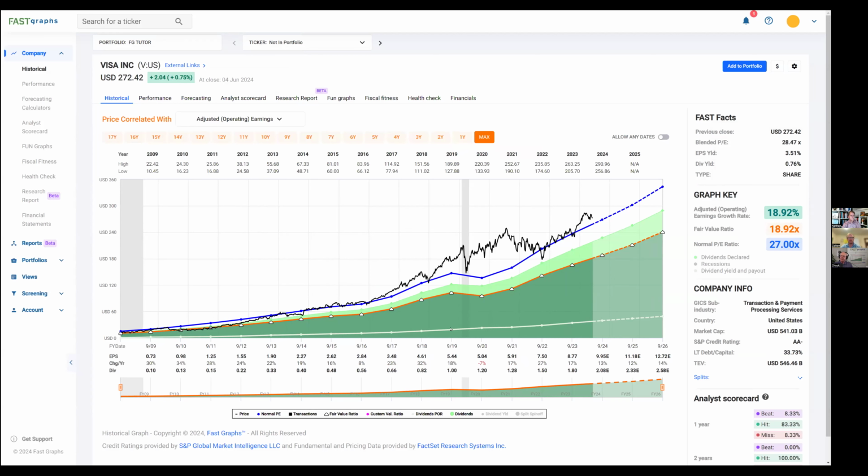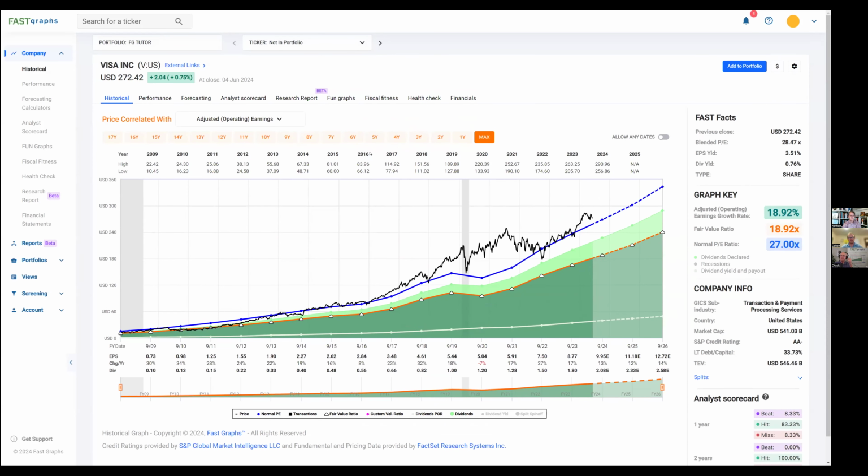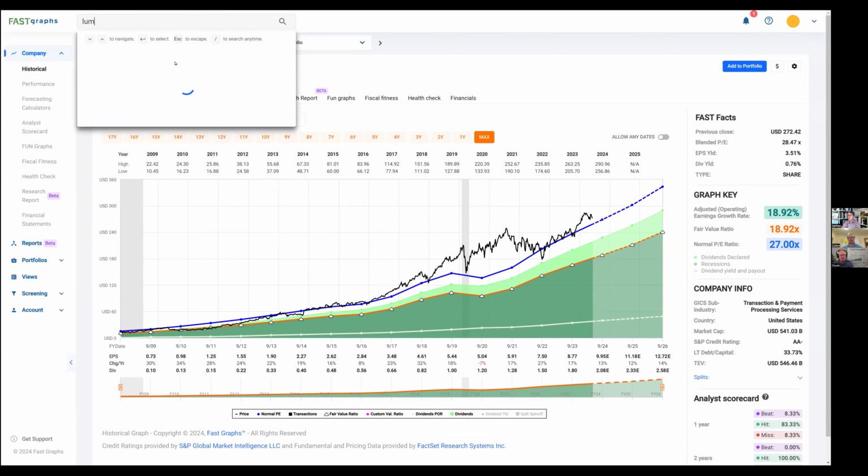I see a moderate payout ratio here, 18 to 20%. It's still a growth stock, has a relatively low yield. Part of it is because the price is so high, so obviously that lowers the dividend yield, but I can also look at historical dividend yields, and I can see when the price was fairly valued, I would have a little higher dividend yield than I would when the stock was higher valued. So there are so many features to this tool that we can't cover all of those things. But one of the great things is you can instantly look at a stock and know whether or not it's a company that you want to be investing in or not.